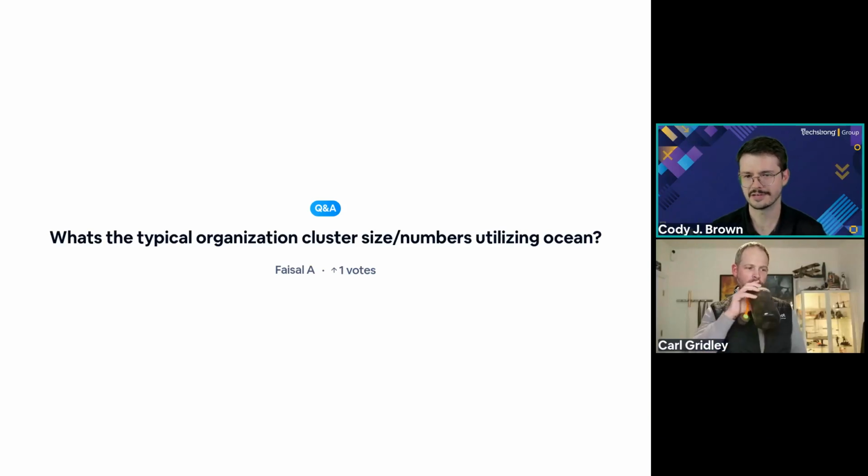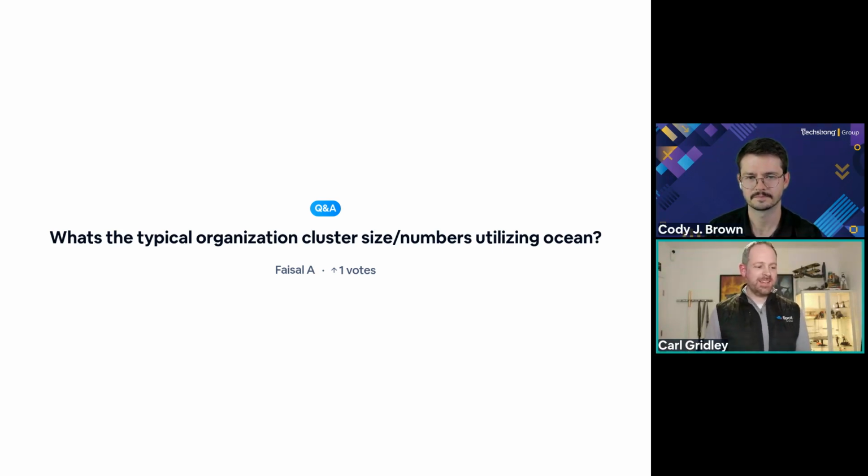Great. Thank you, Carl. We'll move right into our question from Faisal. What's the typical organizational cluster size or numbers utilizing Ocean? There isn't a typical one, and I know because I was messing around in some of the statistics yesterday for another reason. The cluster size for Ocean, I've seen anything from 10 nodes up to hundreds and hundreds. I think there's one there with around 1,000. I'm not sure where the top end is, but it's in use from large-scale enterprises down to a little cloud startup with maybe 2 clusters, 10 nodes in each. You can really start with it at any tier that you may wish.